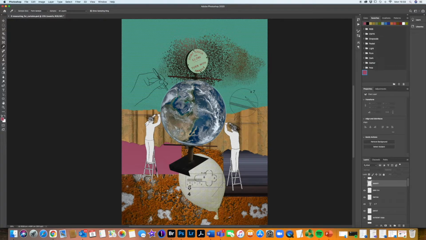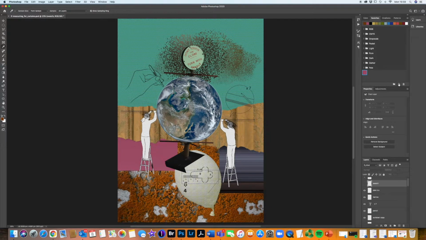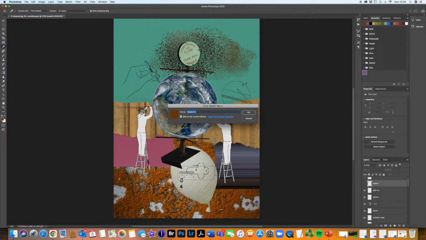So that's our first color swatch selected. So I'm going to quickly whiz through and select a whole bunch of colors by simply clicking plus each time, and each time I select a swatch, the color that I've picked will come up.